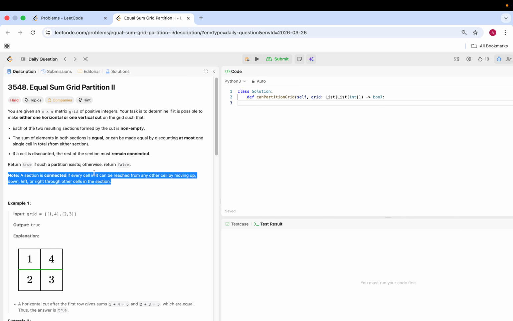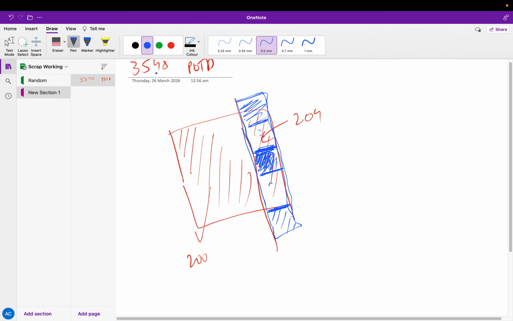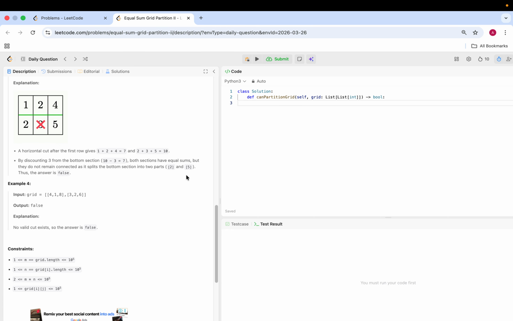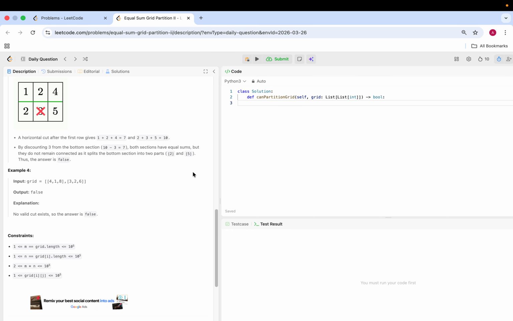So I'm assuming it's similar logic as yesterday, where I'll try to draw it a bit straight. I always draw in a slant, I realize. I need to turn the tablet. If I've got a 3x3, basically I can slice down these columns and check what's the sum, and then what's this sum versus this sum, and compare it. And are they all positive numbers? That would be a good thing to check, actually. So what are my constraints? Okay, good. Every number inside the grid is positive. There's 10 to the 5 elements.